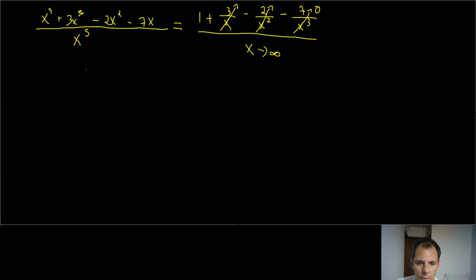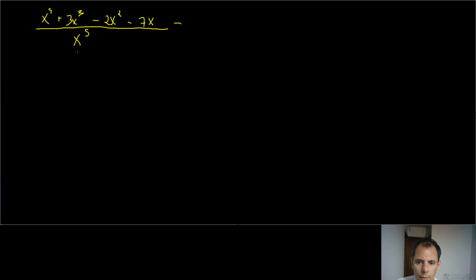If the powers are equal, like x to the 4th, the largest power in here is the same as the largest power in here. The fraction as x approaches infinity is going to be the division of the coefficients, the coefficients that follow the variable with the largest power. So you got a 1 here and a 1 here, so 1 divided by 1 equals 1. If you had, for example, a 4 here, it will be 1 divided by 4. That's what it was going to approach as x approaches infinity.